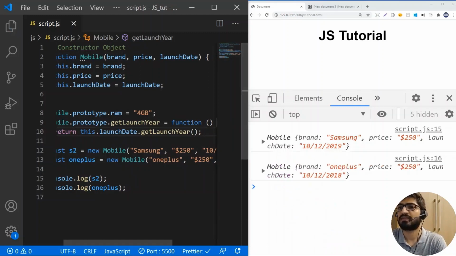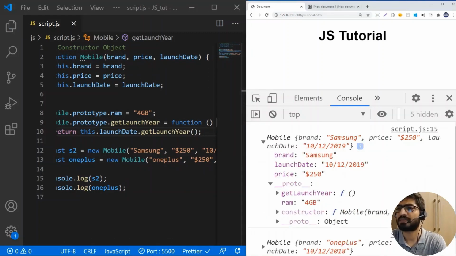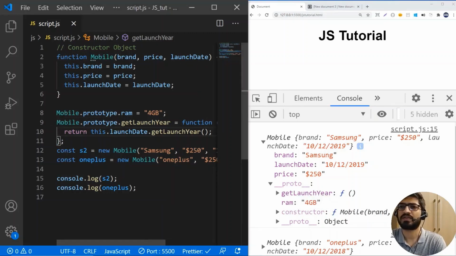All right, now let's see. So this is the proto, and now we have a method as well added to the proto. So it's a good practice that you declare your properties and then you add some methods to the proto object using the prototype.